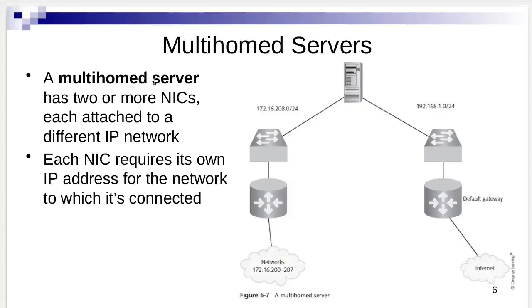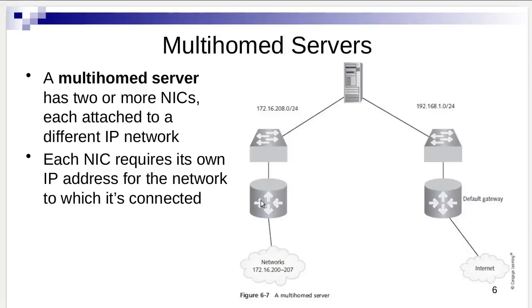So this diagram is very different from ones we've seen in the past. Usually you have a router, and one side will look at a network, the other side will look at a network, and in that way it is very similar. But then you have 2 of these. So here once again you have a router, a network with a private IP address 172.16.200.207, private IP addresses, class B.